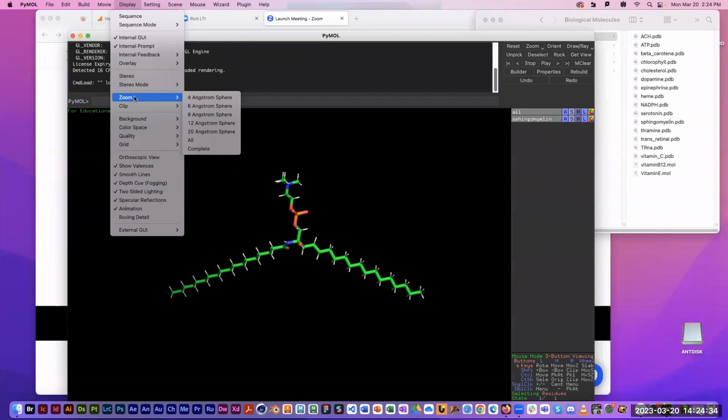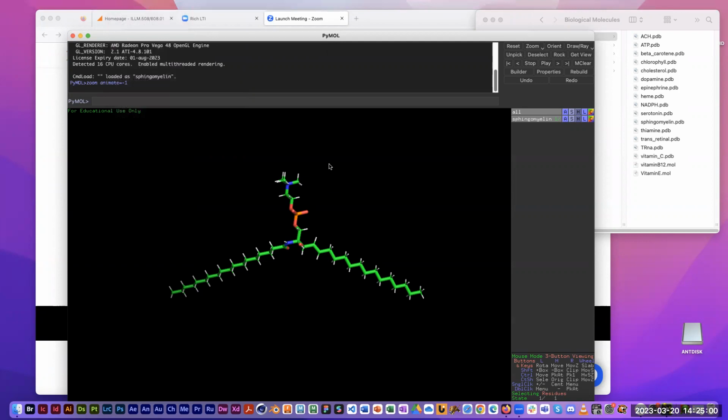One thing that I don't like about PyMol is that the only way to change the size of the molecule in your display is using this zoom setting. I've played around with keyboard shortcuts. Most molecular visualization programs actually have keyboard controls that allow you to zoom in and out, but it seems like with PyMol, you just have to choose one of these settings, and it's not intuitive at all. I think if you click, all right, nothing happened.